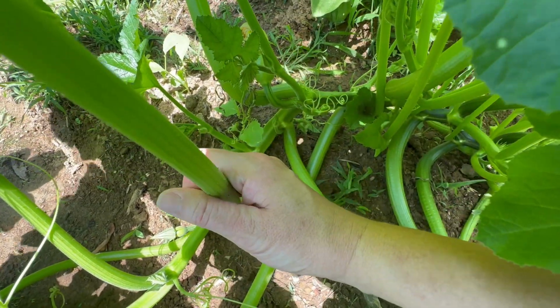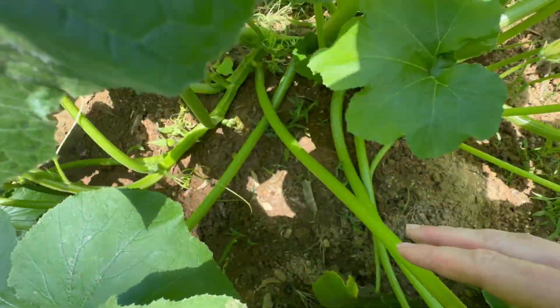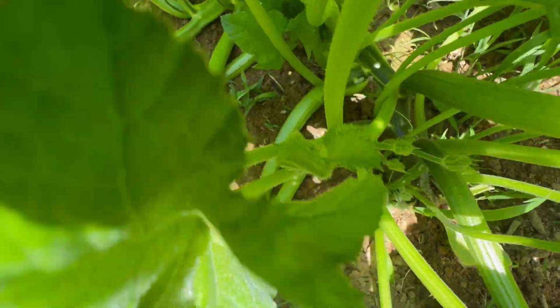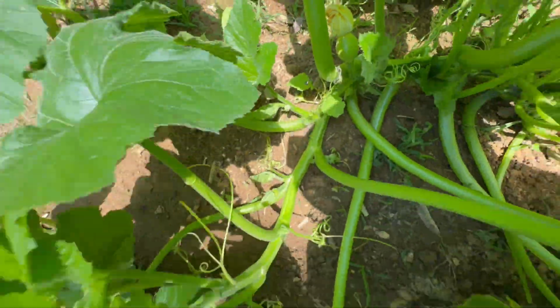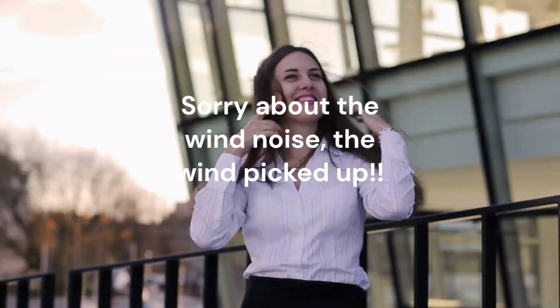Like, this one leaf stalk is the size of my thumb. You see that? It has a pumpkin on it already. Oh my gosh. Here it is from the other side.